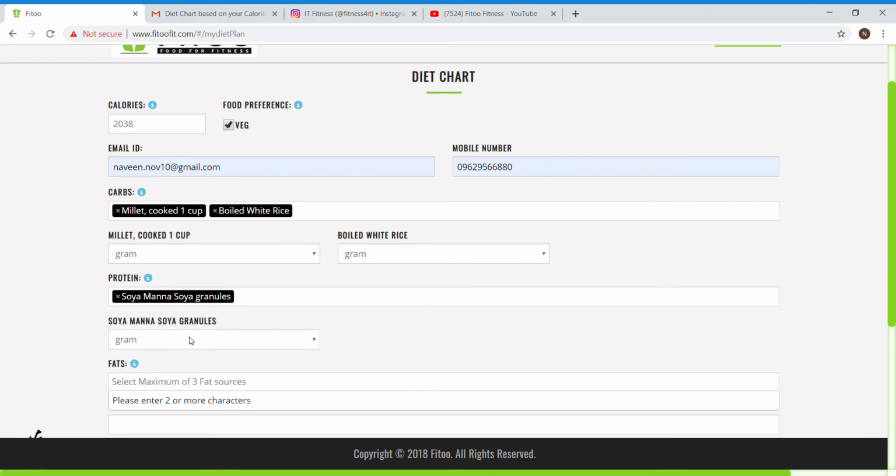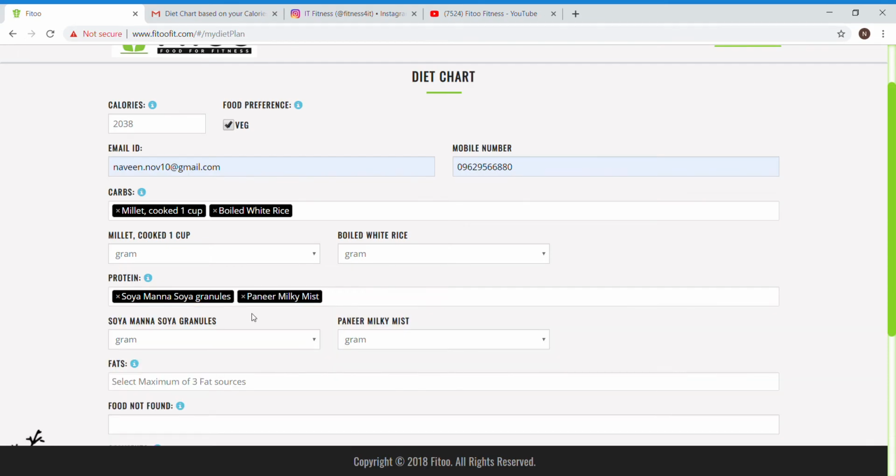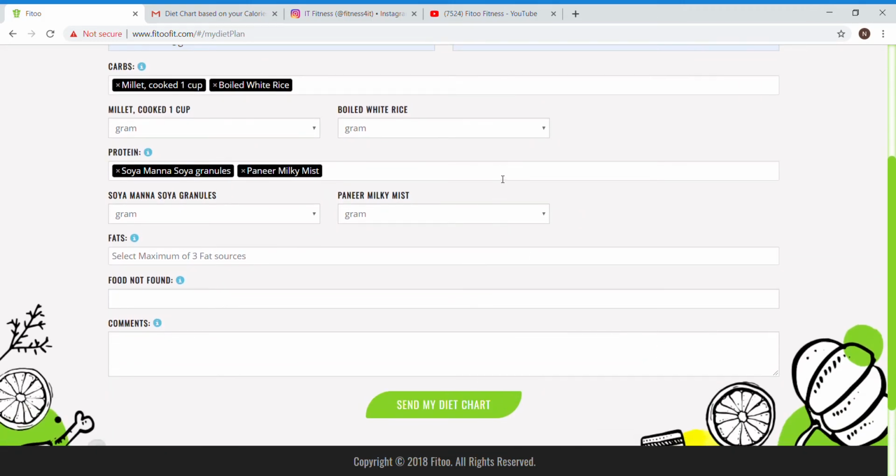So I got it in grams, and then another kind of protein source would be paneer. But guys, paneer is high in fat when compared to its protein. So I am selecting the paneer Milky Mist. Here it is in grams. And what are the remaining other protein sources in vegetarian?